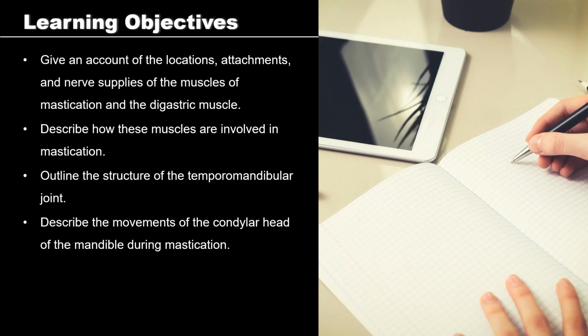So, we have looked at the muscles of mastication and the digastric muscle and uncovered their attachments and functions. We have also had a good look at the TMJ and explored the movements of the condylar head before finally and briefly delving into the world of TMJ dysfunction and weaknesses, also addressing the role of the trigeminal nerve.